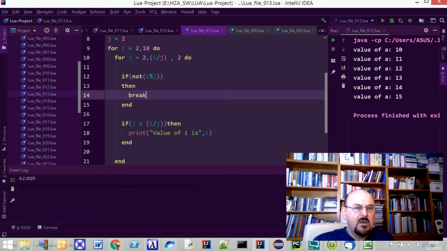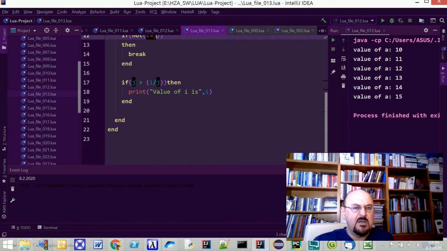And here there is a mechanism. If not i divided by j with remaining, or in other words, modulo arithmetic. If not, that means this condition should not be met affirmatively, then break and end.